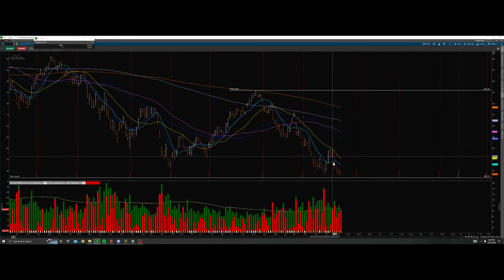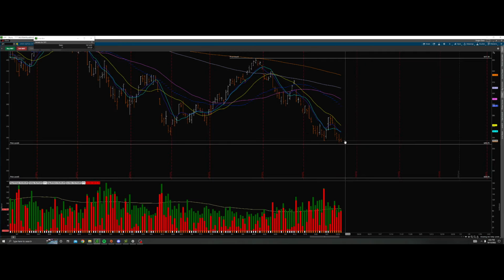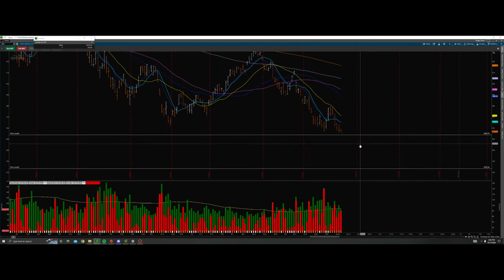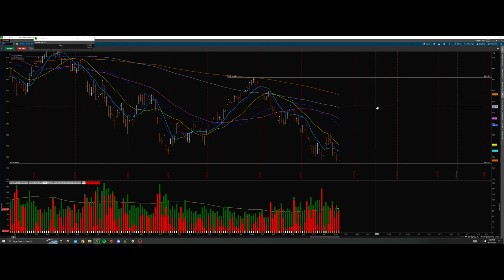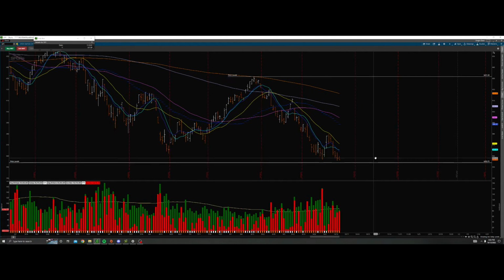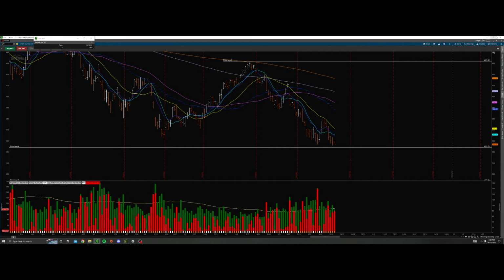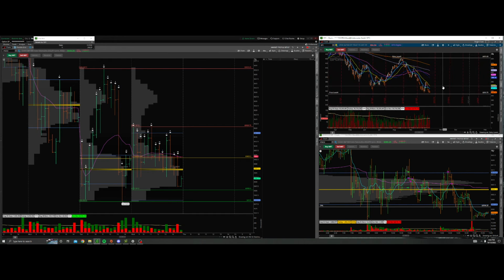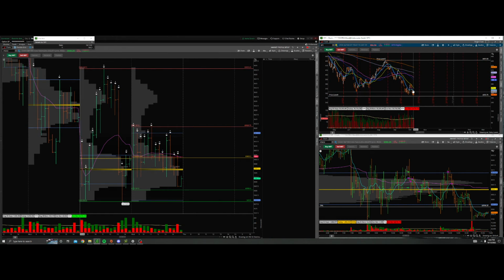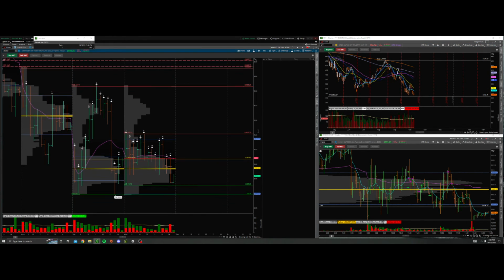We had this balance area up here. Inside day today. Do we come out of it to the upside, go and test the 20, or do we finally get some liquidation and break down into this 350 area for the SPY and then test the 330s, 320 areas for the SPY? Same thing for the ES, 3500 and then 3300 level. Who knows? Would not be surprised to see us squeeze out shorts tomorrow on some weak data numbers.